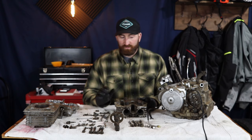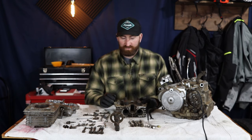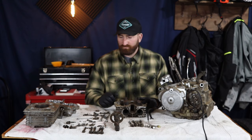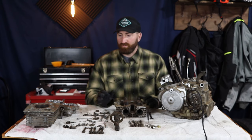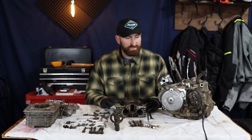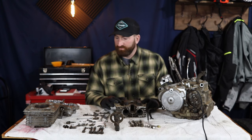Now everything needs to be cleaned up because it looked like there's some rats actually living in a few of these boxes. So everything kind of smells like rat poop or pee or something. So I'm gonna, as I disassemble this, I'll be cleaning it with a scrub brush and maybe even some soap or some gasoline or something like that, something to get the grease off.